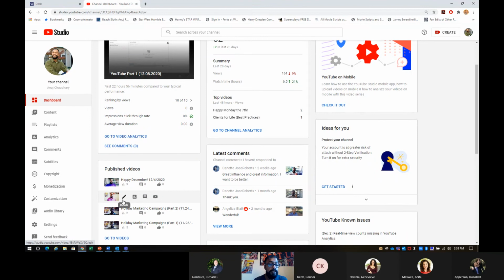The pencil stands for details. The little graph looking item, and you'll see these bigger again when we get into the content section, stands for analytics. The chat, the text icon, looks like that's for comments. And then the last one, the YouTube button, it's called View on YouTube.